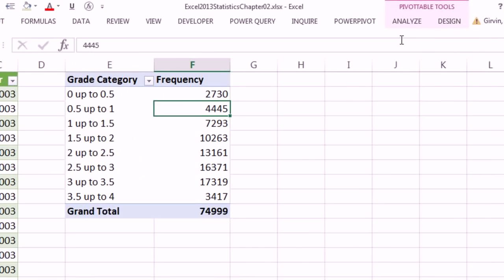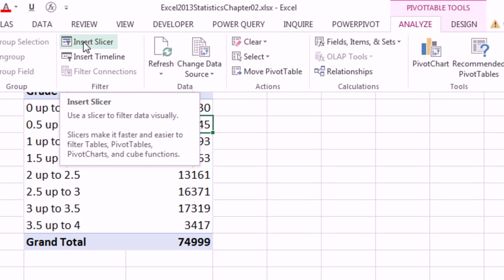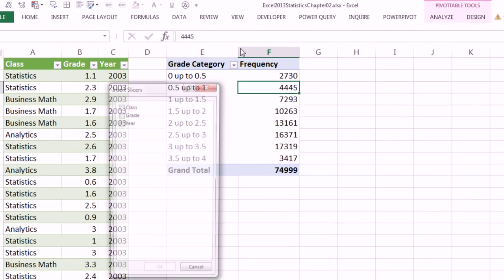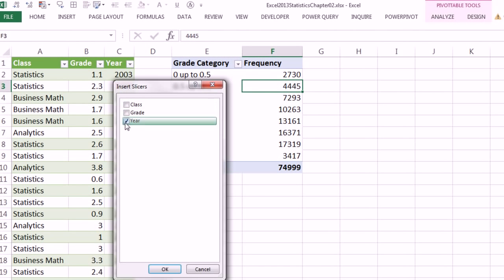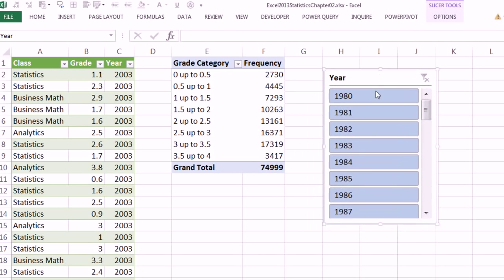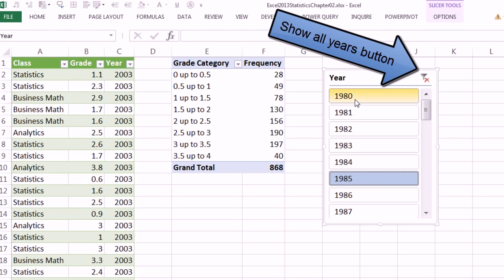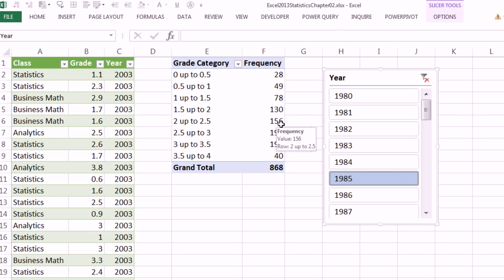So this is a pivot table. Amazing feature. Analyze, over to Filter and Insert Slicer. It's just a beautiful, fancy filter. So I'm going to click on this. Year. Click OK. Now, before we make this look better, just check this out. You click on any one of the years, and you've got to be kidding me. A slicer to instantly filter this data set.